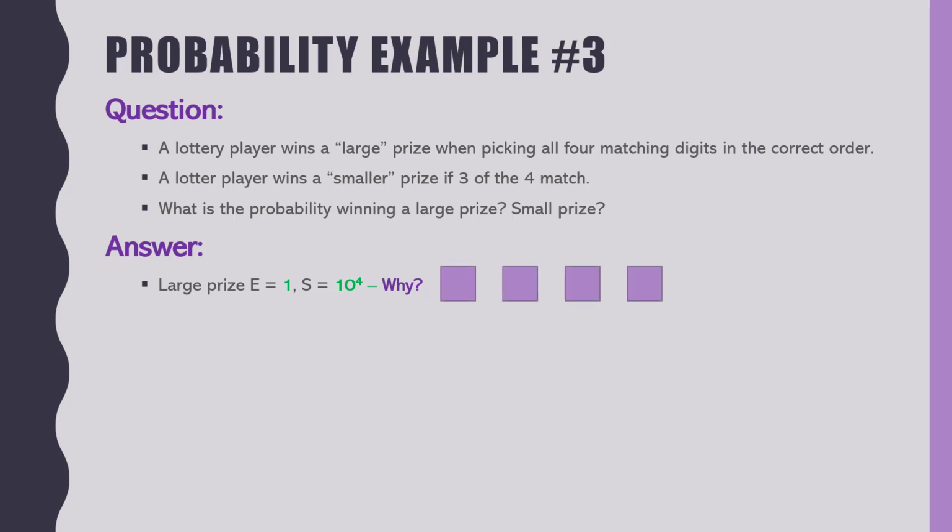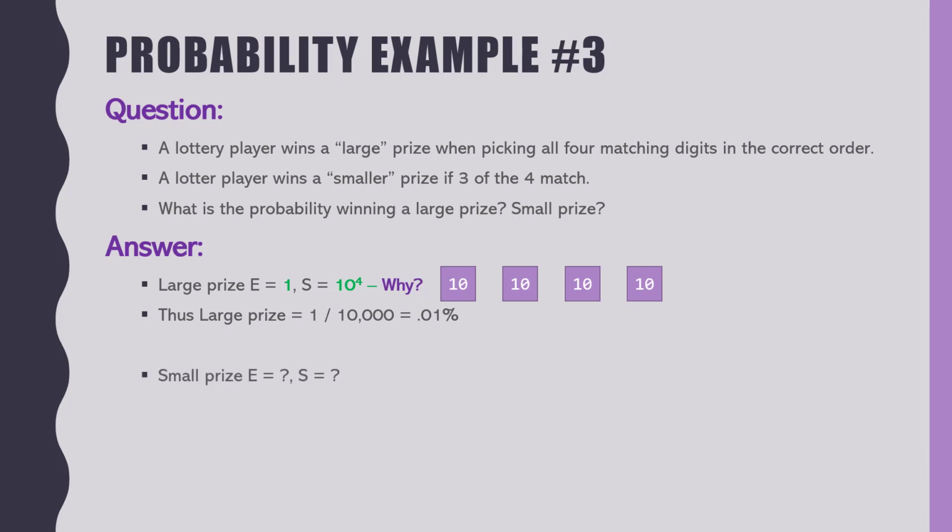And I guess I gave an explanation anyway, right? We talked about this just a moment ago, that there's 10 possibilities for each of those spots. I really should rely on my slides a little more instead of trying to wing it. All right, so there we go. The percentage is 0.01%. So the calculation comes out to 0.0001. I just turned it into a percentage. Very small chance, right?